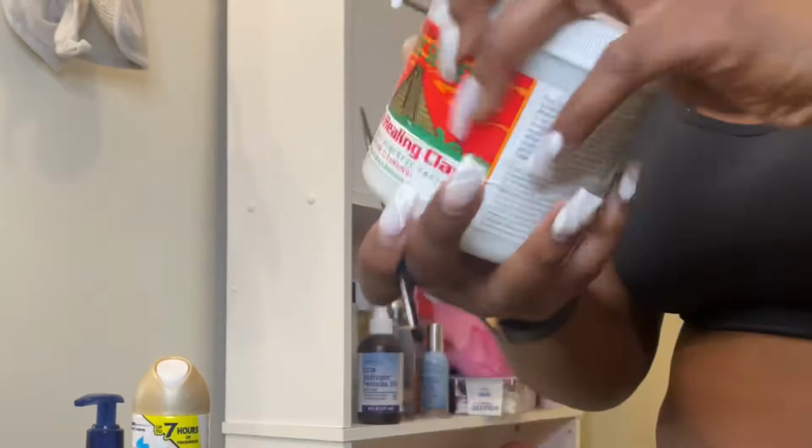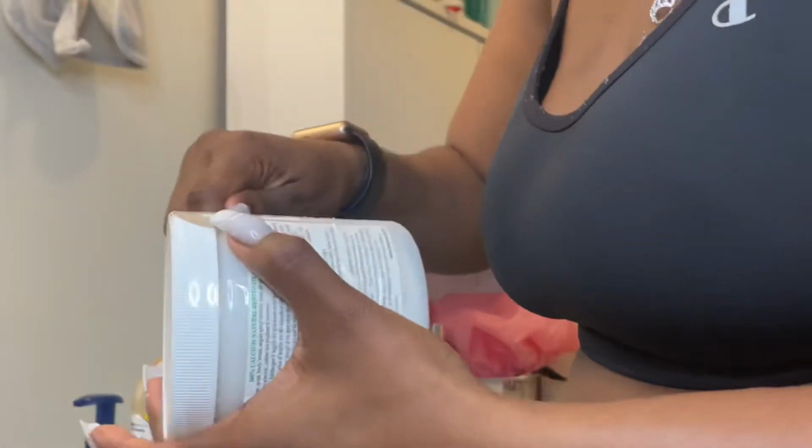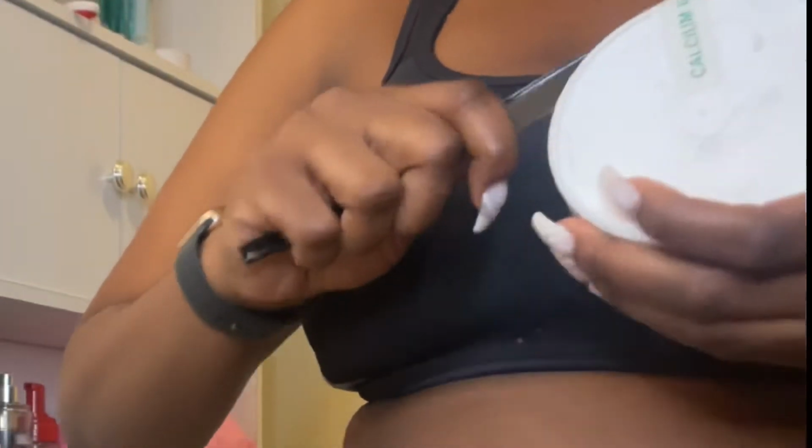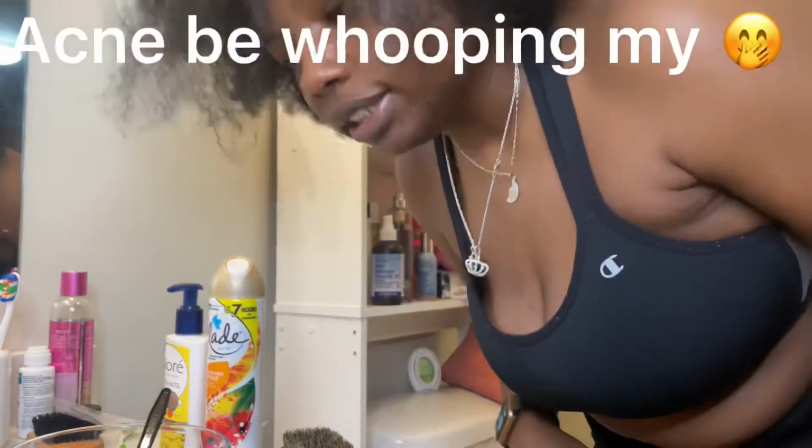Okay, so here go my little. Oh, I forgot this thing ain't that big. It barely get at. I don't wanna try that. Sorry, y'all gonna see my good. I just got done working out, so.